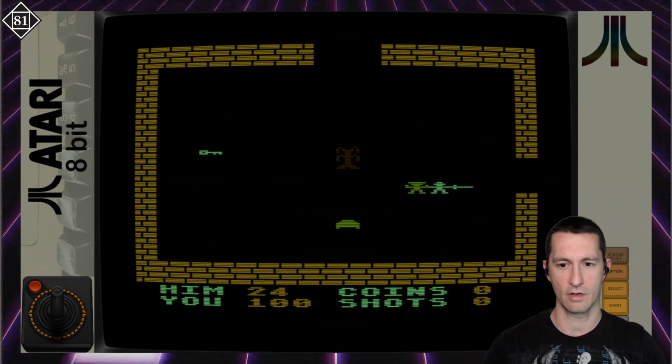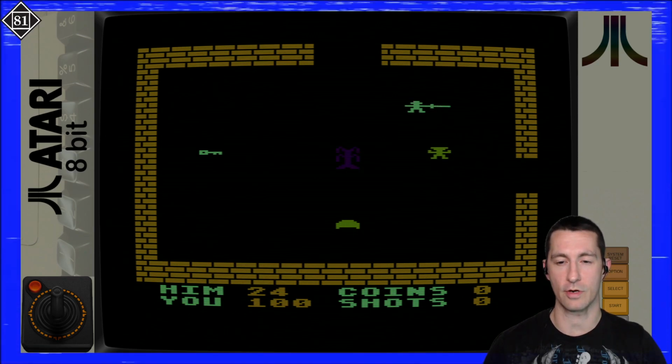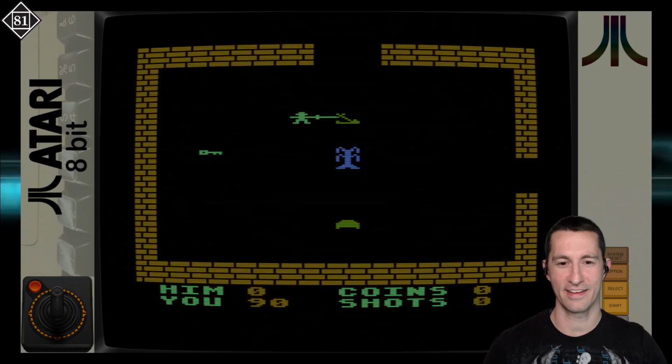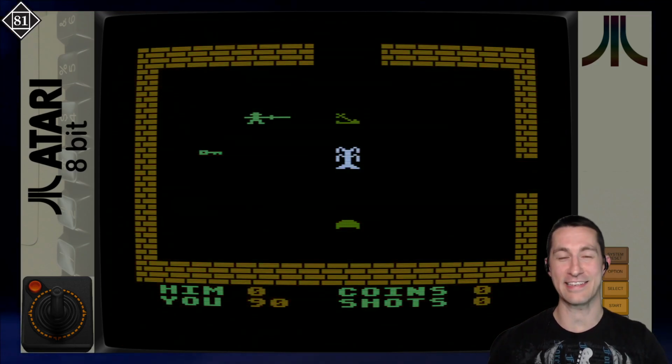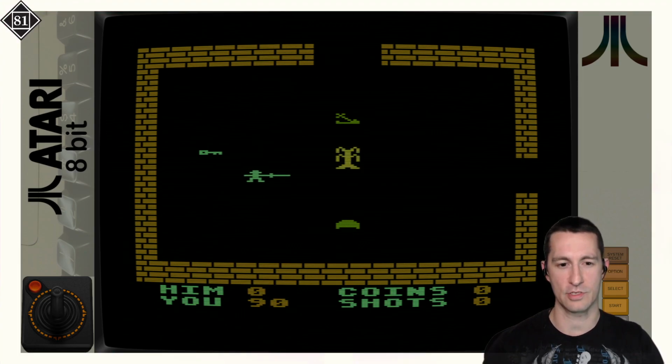What happens if I... oh, it does work. You just walk over it like Adventure on the Atari VCS. And so I have the sword. Let's see if we can stab this guy. Did it work? Yes, it worked. Oh, he's laying there with a sword in him. Nice. All right, so how do we drop it? Can we push the button?